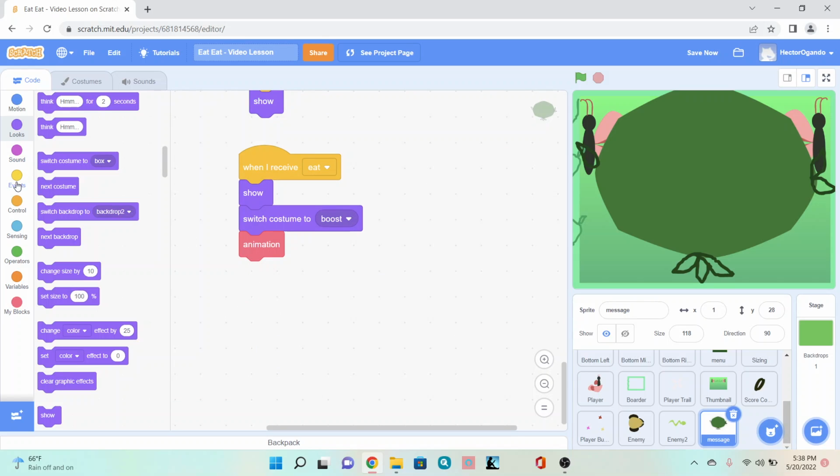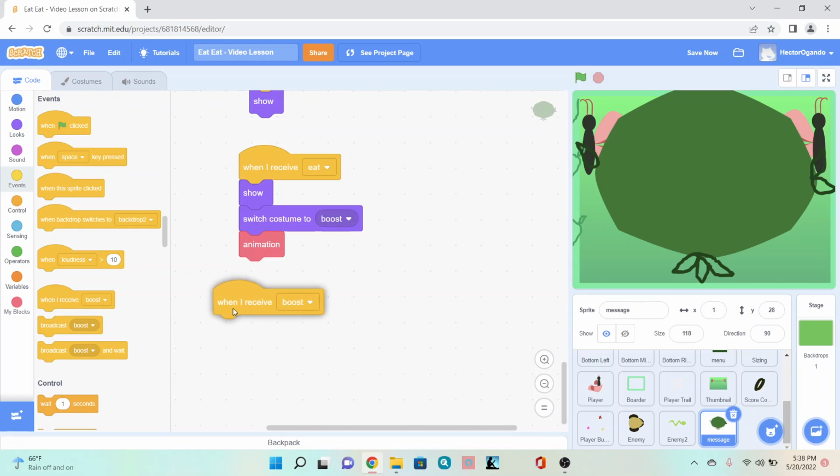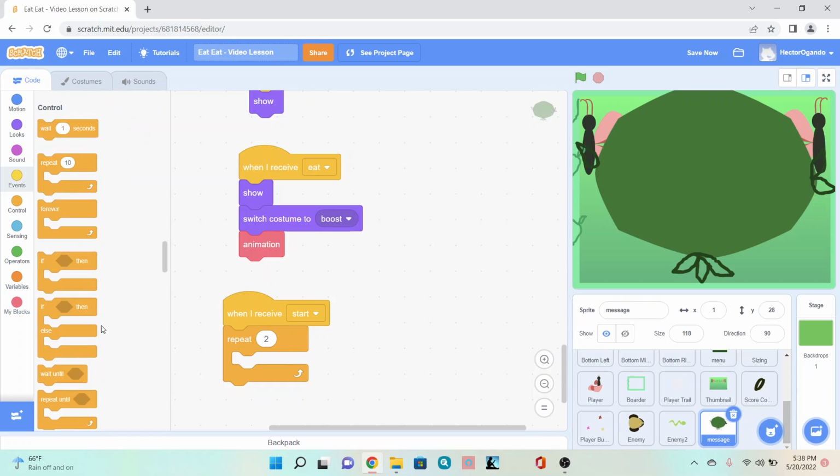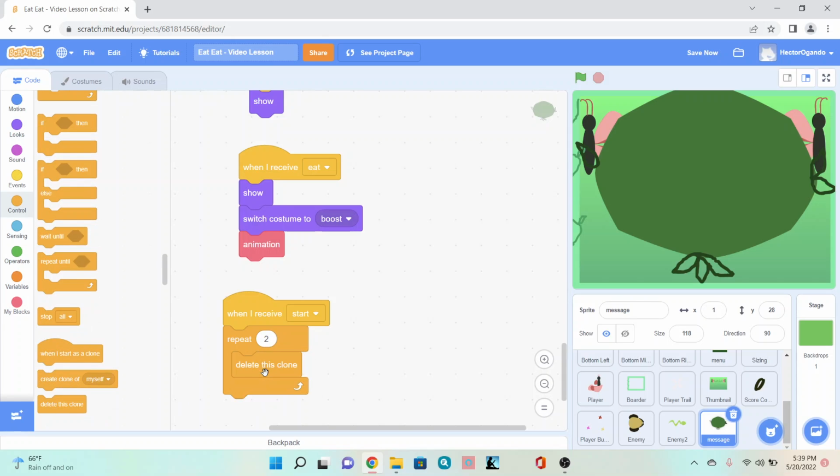Underneath this, we're going to add, from the yellow Events tab, a When I Receive Start. I'm going to add a repeat 2, and then I'm going to add a delete this clone inside of it.